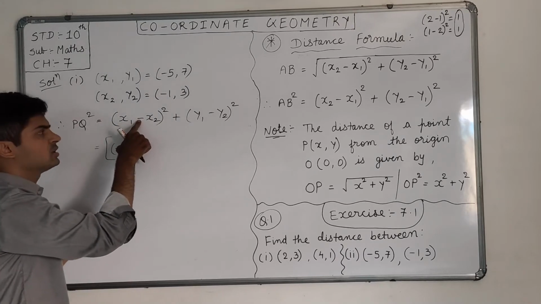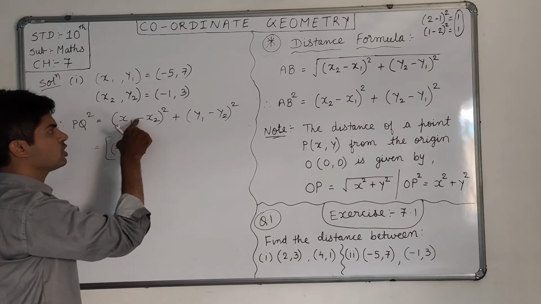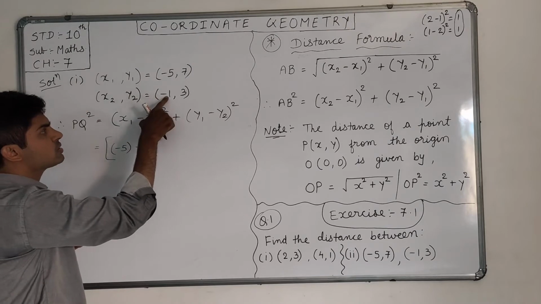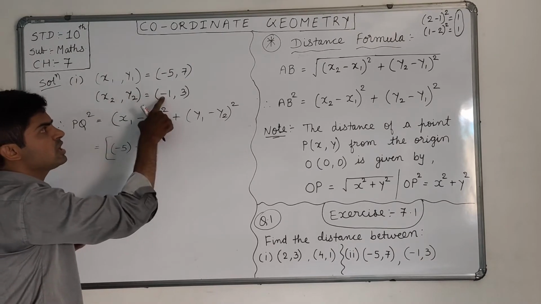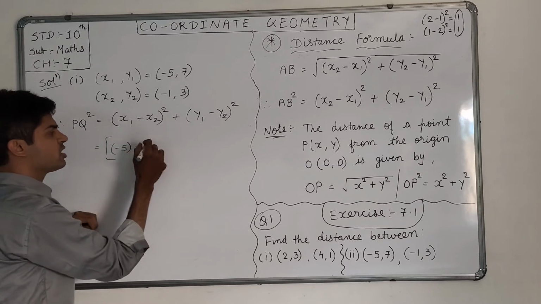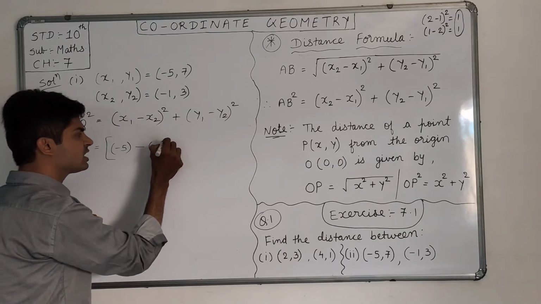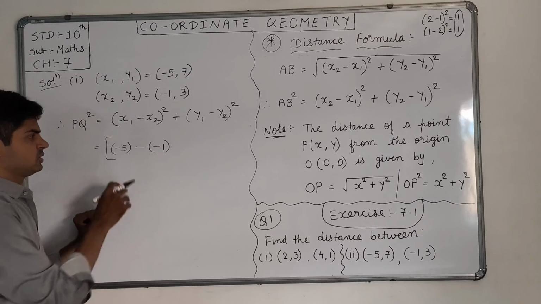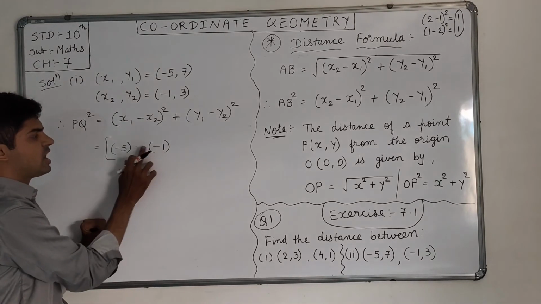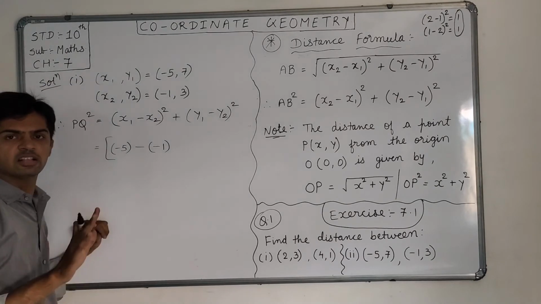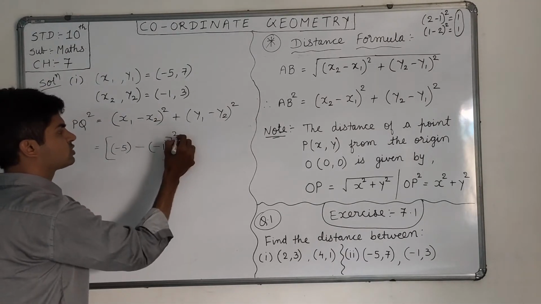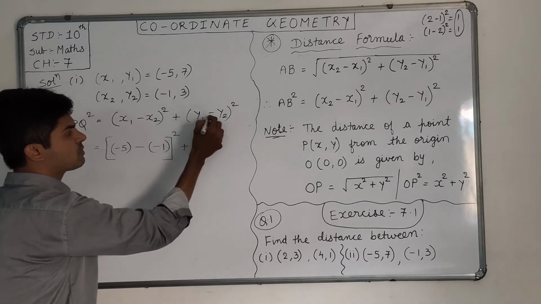This is the minus sign of the formula. ये जो minus की sign है वो formula की sign, right? x2 means minus 1. x2 खुद ही minus 1 है. So instead of x2 I am writing minus 1 inside bracket. This is the most important one, right? ये minus आपने यहाँ पे कर दिया तो खत्म, आंसर नहीं आएगा. This bracket is over, whole square plus y1 minus y2 square.